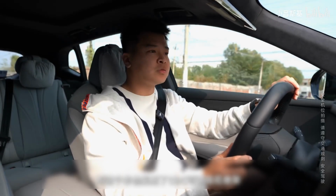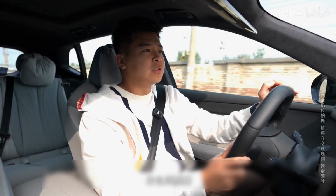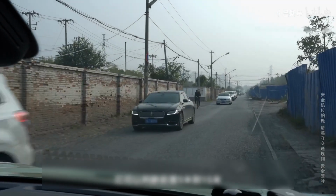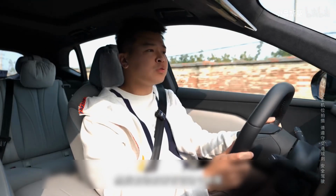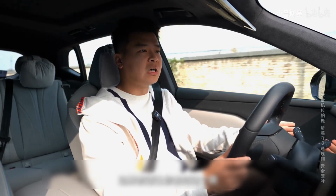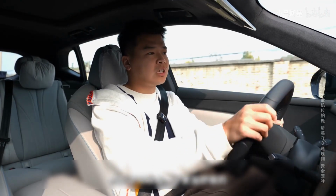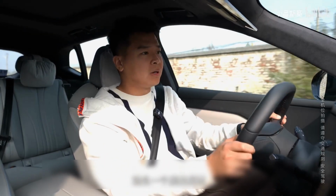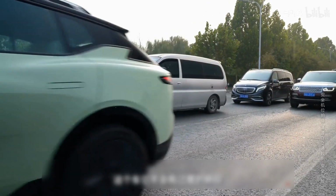Additionally, this car minimizes pitching during acceleration and braking. Many people find that the powerful acceleration and deceleration of electric vehicles can cause motion sickness. This car effectively reduces these effects, making the ride more comfortable. Furthermore, when cornering, the suspension stiffens on the outer side, providing better support and reducing body roll. This feature enhances stability and control, particularly during dynamic driving maneuvers.